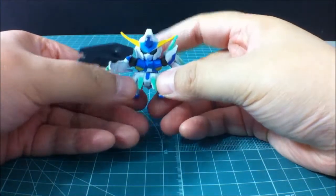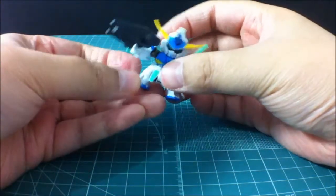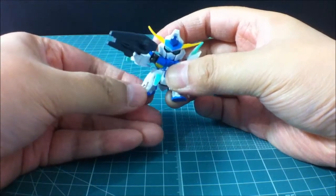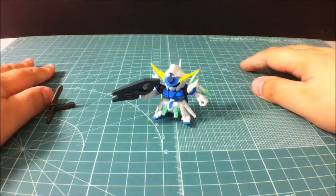So, you got a little bit of waist articulation and the legs go forward and back. And that's it. Yep. So, something to pass the time.